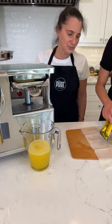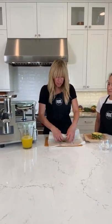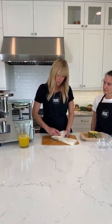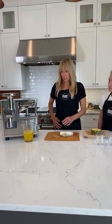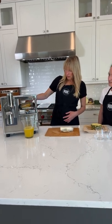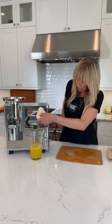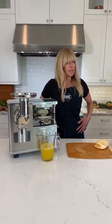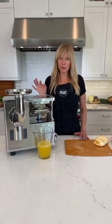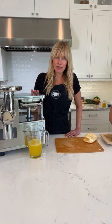The cloths can be reused two to three hundred times. They're rinsed and stored in the freezer. They can also be soaked in OxyClean once a week or so — that's a great way to maintain them. These are designed to last for hundreds of uses. We pressed it with the peel on, which is great. Sometimes we press oranges with the peels, sometimes we don't — there are two different schools even within Pure Juicer. But there are health benefits to the peels, and most peels and rinds do offer that.